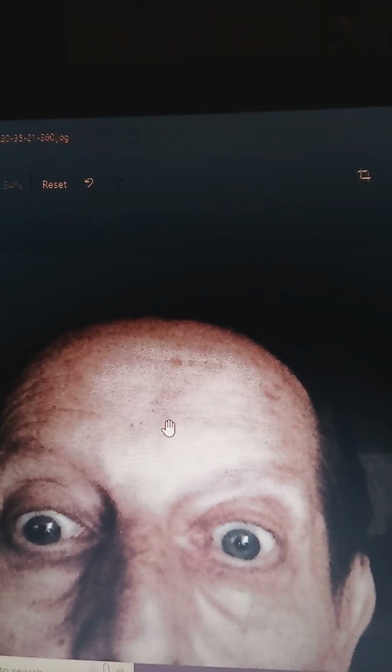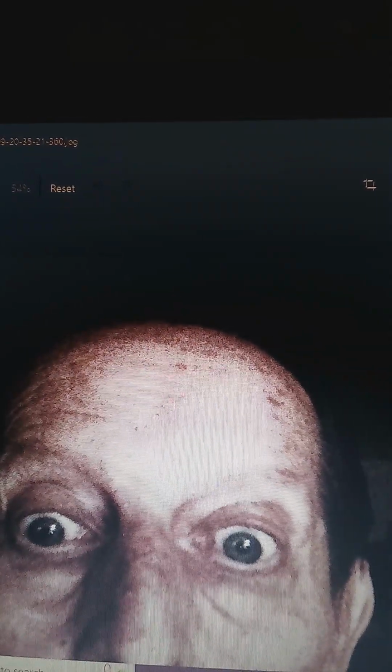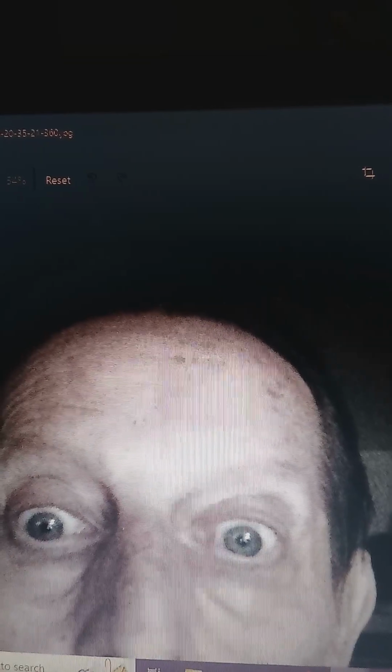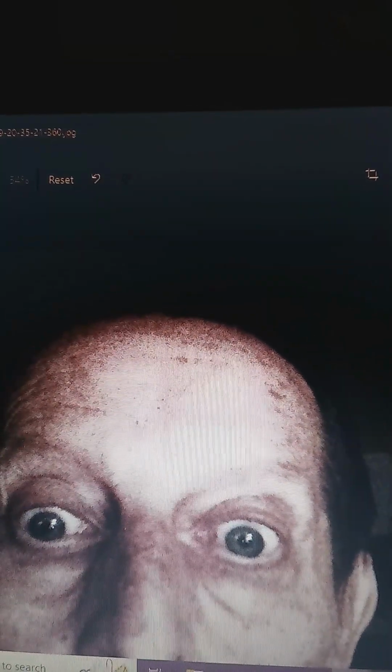And then there's something in the darker background, but I can't really tell. Maybe if I, nope, that's not gonna work.